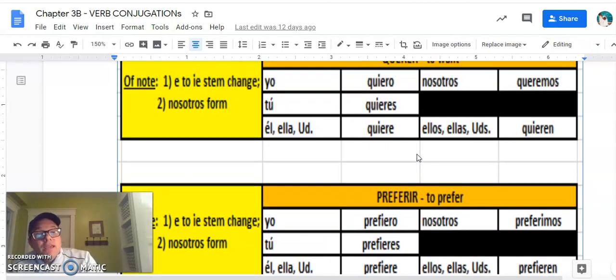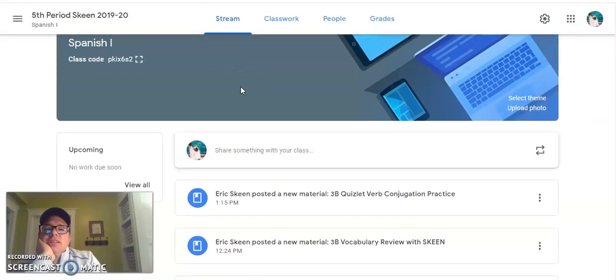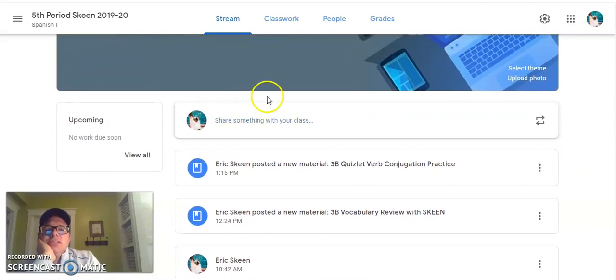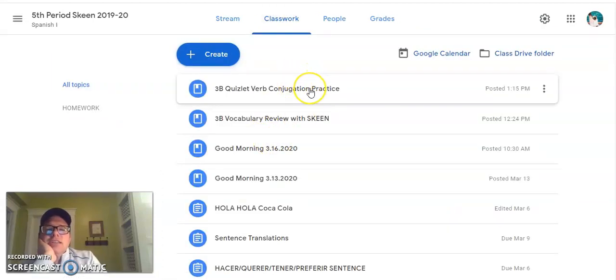So, with that being the case, I am going to stop right there. Actually, no, I'm not going to stop right there. I'm going to mention one other thing, and we're going to touch more upon this tomorrow. But let's bounce over back to the page. Notice that maybe Mr. Skeen might have posted something at 1:15. Let's take a look at the classwork, folks. And every single class got this, including first, second, third, fourth, and fifth. Okay, so let's take a look at it.